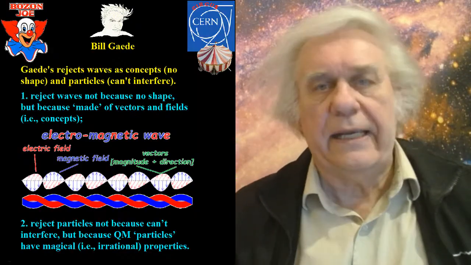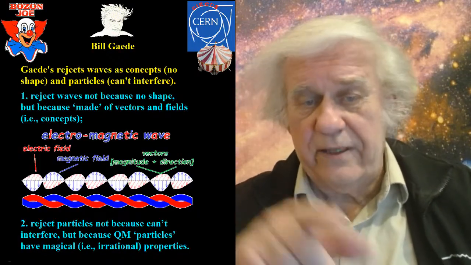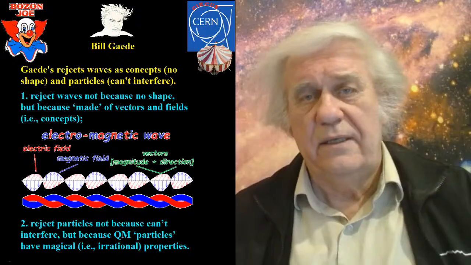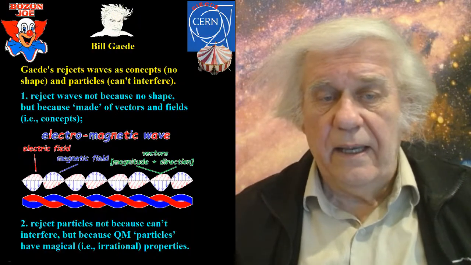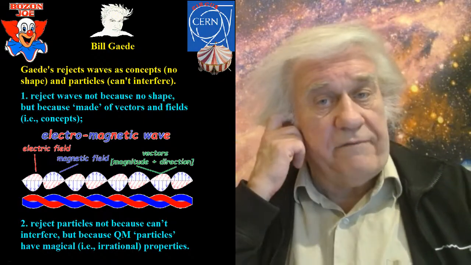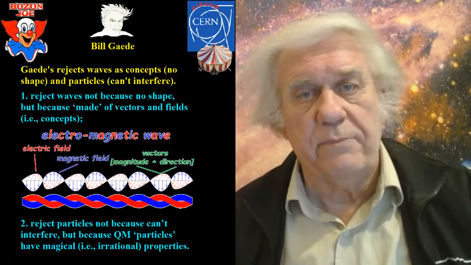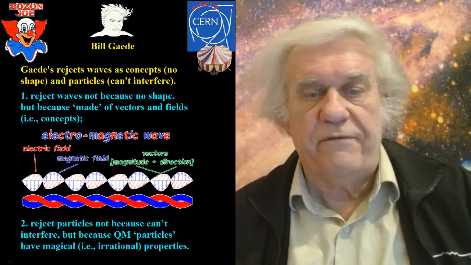Absolutely, a wave is a concept. What is it made out of? There you see it. It's electric field, magnetic field. What are fields? Bunch of numbers, right? Values at each point in space. Because they're made of vectors and fields. What are vectors? Numbers. What are fields? Numbers. They're all numbers. None of that has anything to do with physics.